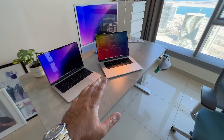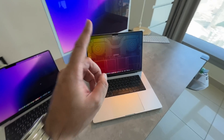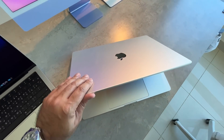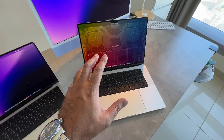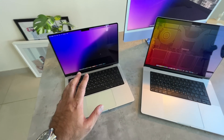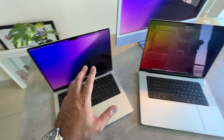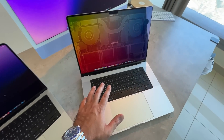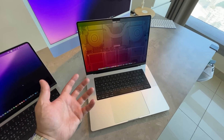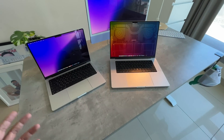An important context: most of us will use our machines in different ways. For me, over the last year I've been using the M1 Pro 16-inch MacBook Pro. So it's going to be very interesting to talk about how it feels using a slightly smaller device, and whether the M2 Pro is really worth the upgrade. I use my Pro machines predominantly for graphic and video work — multiple streams of 4K — so I'll be talking about that throughout this video.